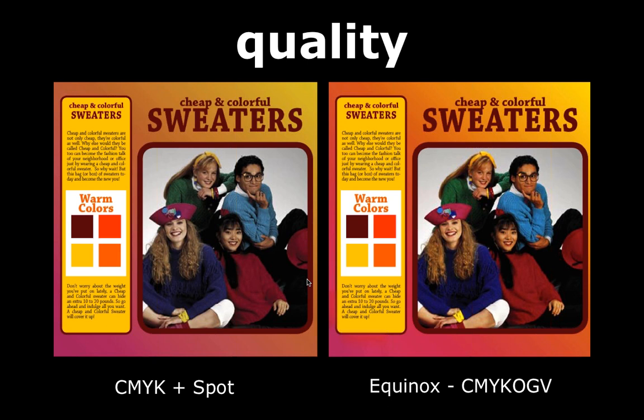Now this comparison here is CMYK plus spot on the left, and on the right we have 7-color process. So you can see that in this case is the spot colors, which is really that panel on the left. The spot colors are just as good on the right. That's not always the case. I admit I picked some spot colors where that will make this slide look good, but they're always very close.